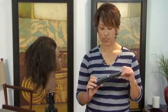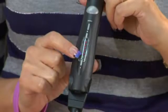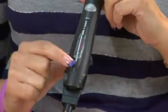Now, if you've got finer hair, you're going to want something more like this. This actually has a temperature control on it. You can see it's got a plus and a minus, so it's going to go up or down with the temperature control. So this one would be better on finer hair types.